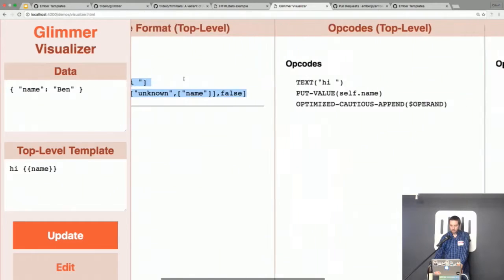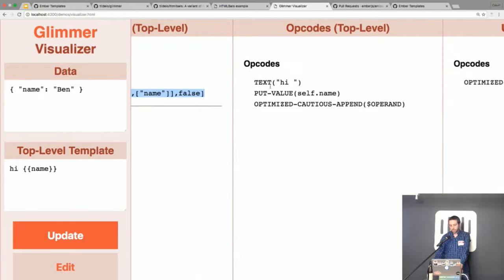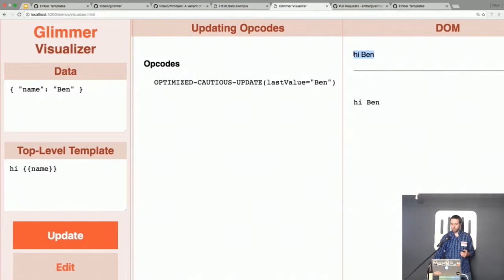So those two statements then get compiled at runtime. So there's a runtime compiler that the Glimmer runtime will get, which will compile it into a set of opcodes. So these are the instructions that will run on the Glimmer, the first Glimmer virtual machine. So this is basically a strategy for describing, here's the actual DOM that we create.